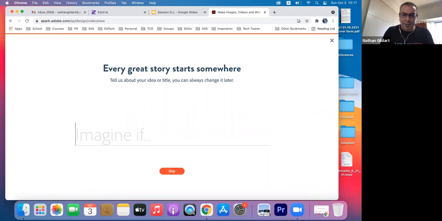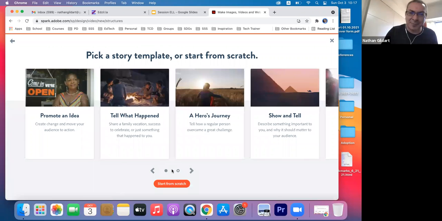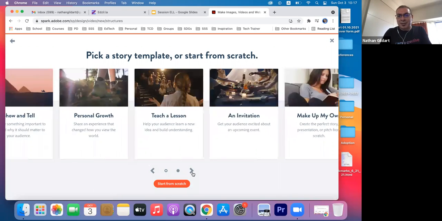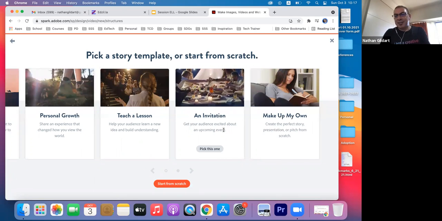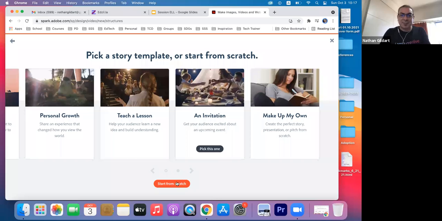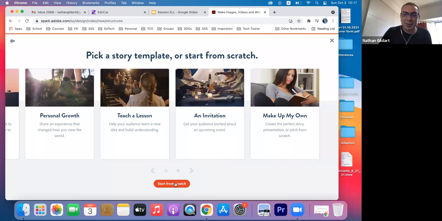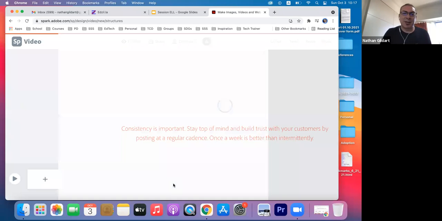And I'm going to go with Napoleon again, just because, like I said, for some reason Napoleon's in my mind. One of my students wants to borrow a book I have on Napoleon. So here you've got templates as well, and you can click through and see what they have. I tend to not use templates myself because I like to start from scratch, and it really is quite simple. So I'm going to go here and click Start from Scratch.